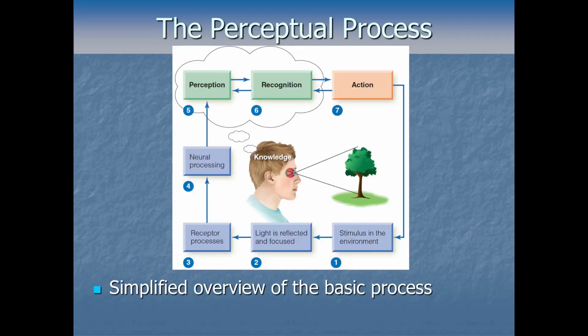Let's dive in. This is one depiction of the perceptual process, the different steps in that. So you could start with there's something out there in the world, this first step, the stimulus in the environment. So that's an actual tree or something out there. And in the case of vision, so we'll start with just kind of looking at sight, the sense of sight. What happens is light from, say, the sun bounces off that tree and eventually hits our eyes. It enters our eyes and hits some sort of detector at the back of our eyes.